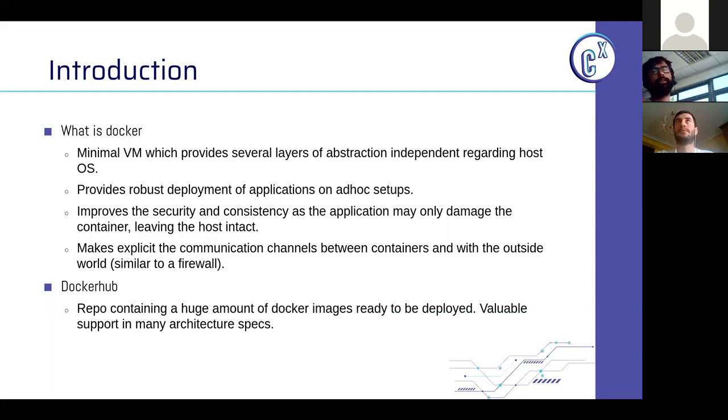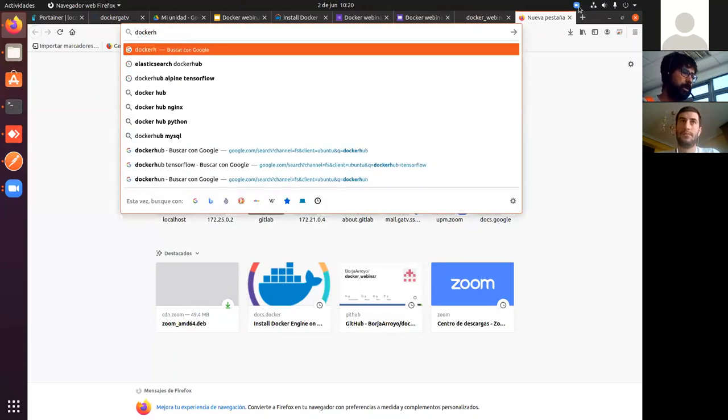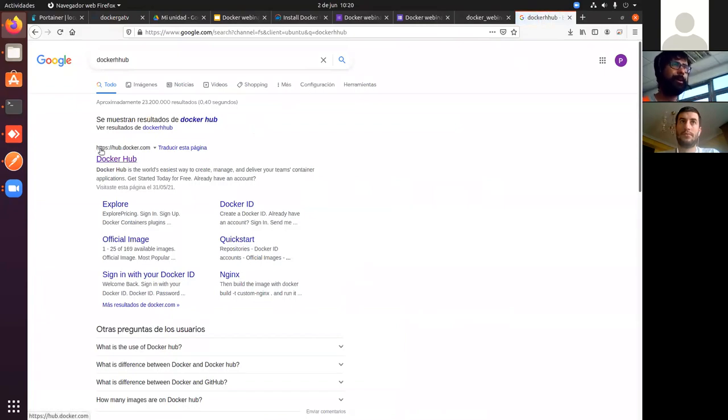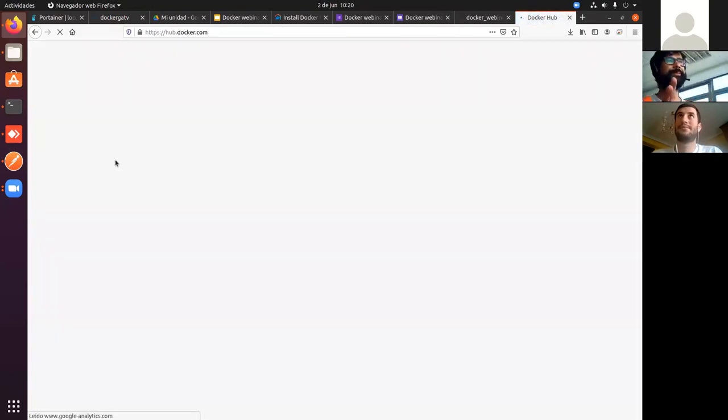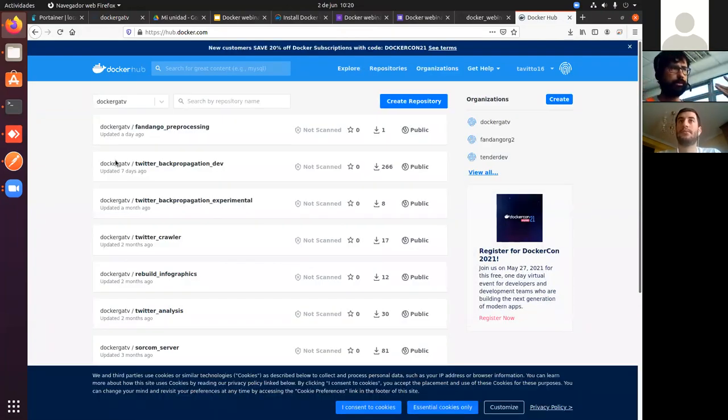Okay, so now we are going to talk a little bit about Docker Hub and why it is important for you. Docker Hub, as I said before, is a kind of repository where you have tons and millions of images that you can use for your own deployments and developments. And I really encourage you to visit that and to check it, because it can be the basis for your application to work in. So I'm going here to my personal one to explain a little bit the concepts.